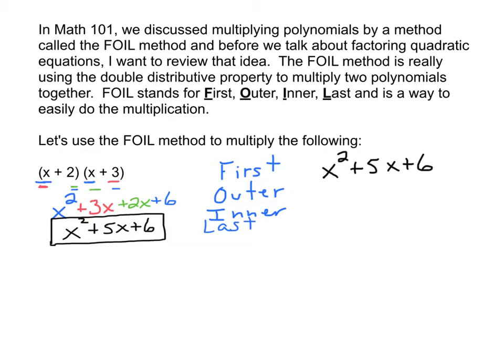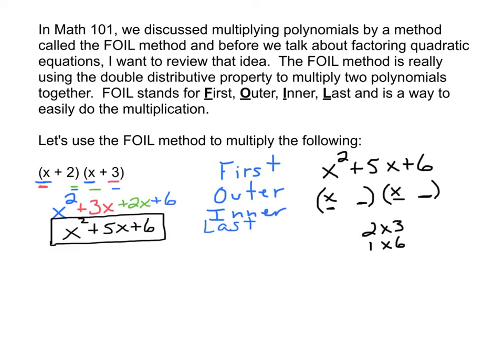So here's the quadratic expression, x squared plus 5x plus 6. And what I want to do is get it multiplied out. What can I multiply to get to it? I know that the first two terms in it have to give me x squared. So it would be x times x. I also know that when I multiply the last two terms together, I have to get a 6. So now I'm starting to think of what two numbers I can multiply together to get a 6. Well, I could get, say, 2 times 3. I could also say 1 times 6.